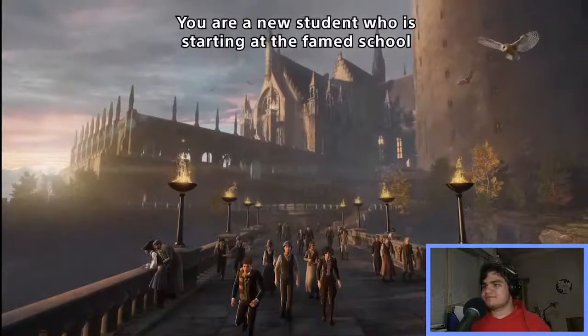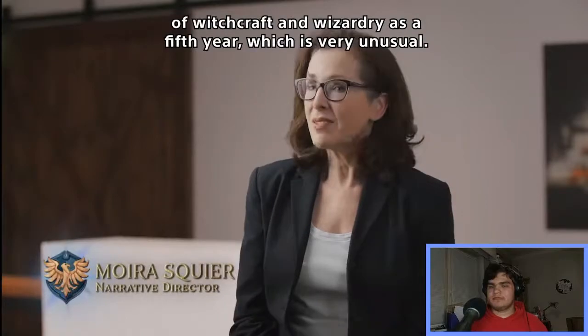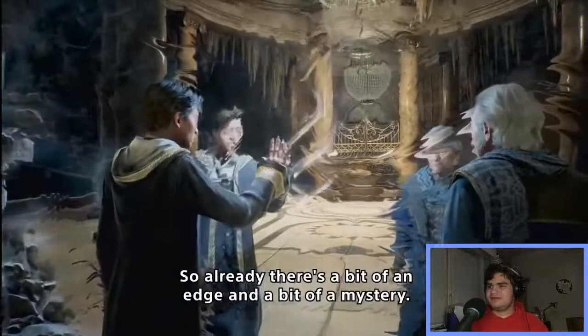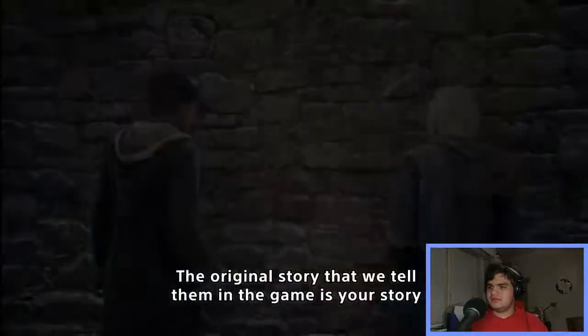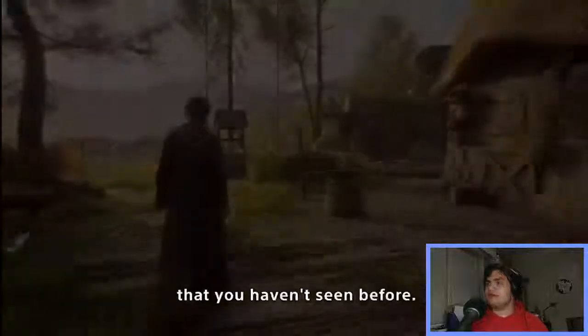You are a new student who is starting at the famed School of Witchcraft and Wizardry as a fifth year. Lord of Ravenclaws. So already there's a bit of an edge. And a bit of a mystery. The original story that we tell in the game is your story of what you did, you know, in the Wizarding World that you haven't seen before.